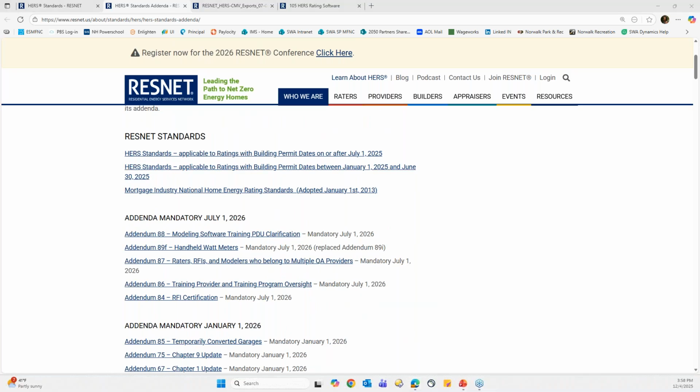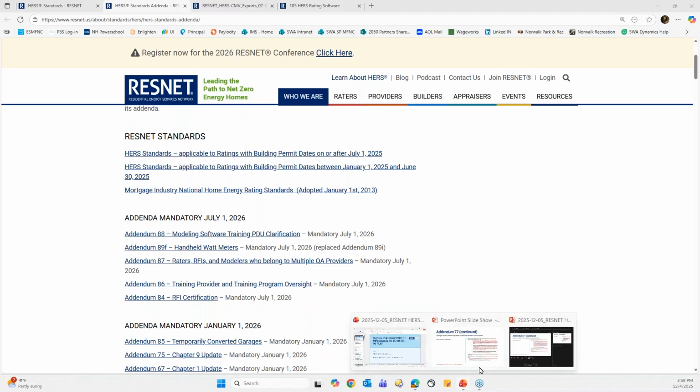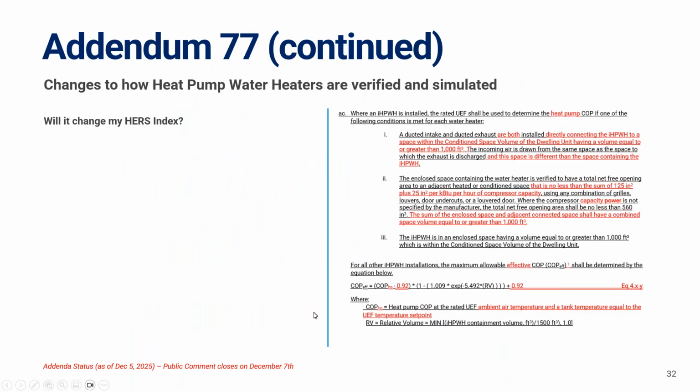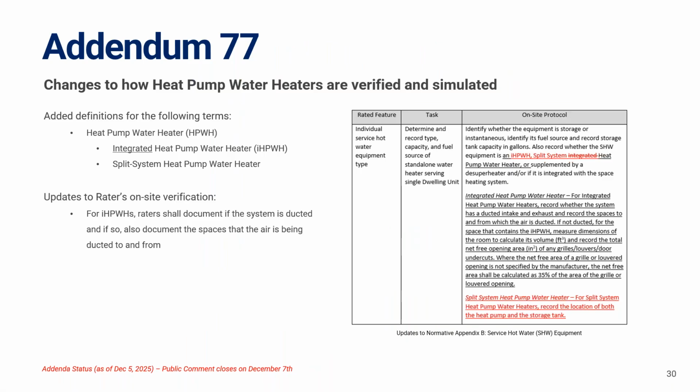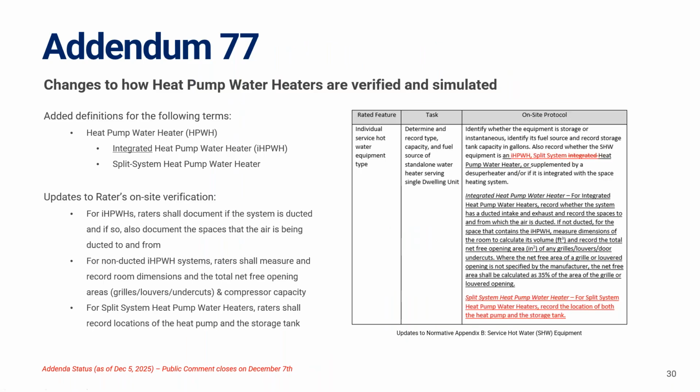Yep, absolutely. Does the heat pump water heater addenda consider the change in the space heating and cooling load of the home caused by the integration of the heat pump water heater, if not fully ducted to the outside? I think it did before. So Neil, I don't think that's a new change. Right. I don't believe it's a new change, but it certainly will be if it is in Addendum 77. I can't remember if it was done in this 77 or a prior one that we specify, basically any heat exchange with the space surrounding, including heat loss from the tank, that has to be incorporated and accounted for in the cooling and heating loads.